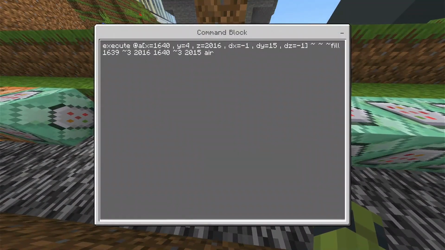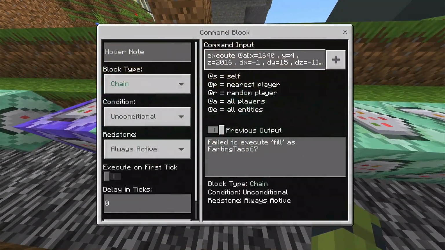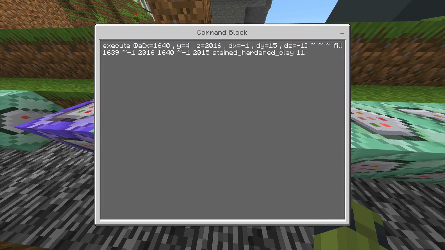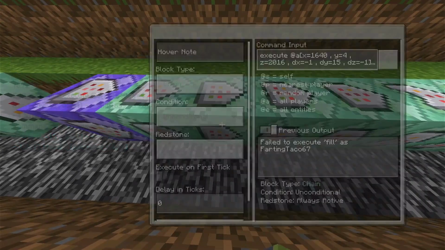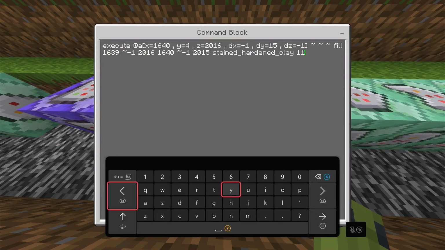And this next command right here is basically, yeah, I just showed you guys that command. And the next command right here, this is going to be the floor command. So you can do execute at A, of course, the coordinates that we just got, and make sure those coordinates fill your entire area of your elevator, like that. And then you're going to do fill, and then do your same coordinates, except this one's going to be a tilde and a -1, which means it's the block under them. And then you're going to put at the end whatever block you want to be under them.